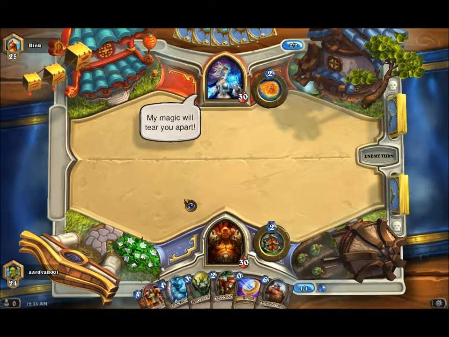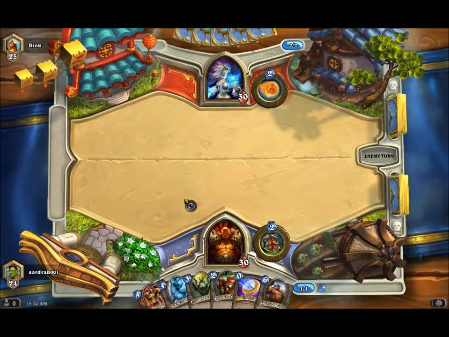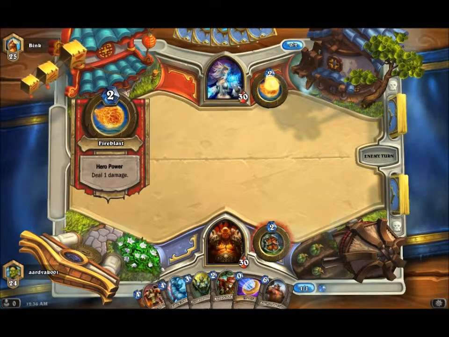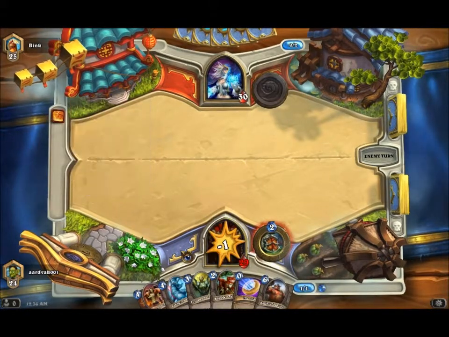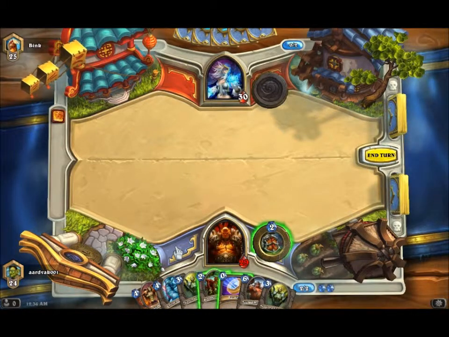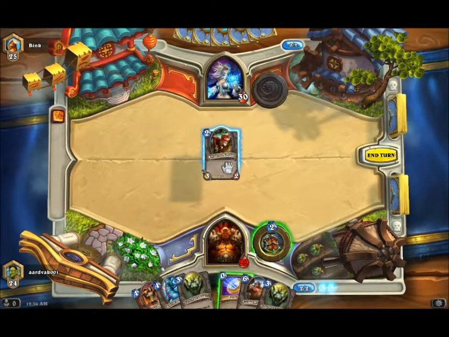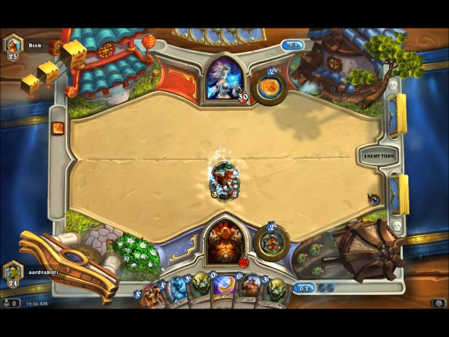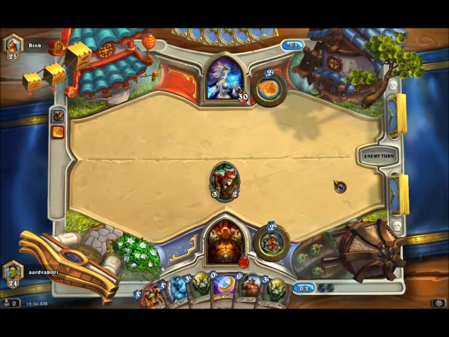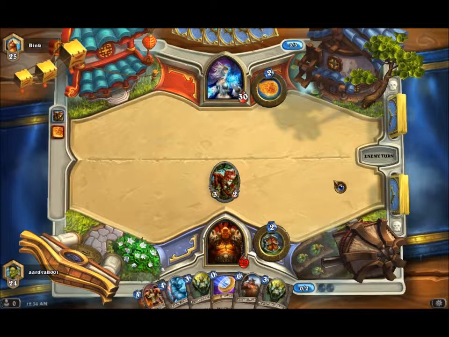Mage will tear you apart. Okay, so he's just going to go for the Fire Blast now. Looks like he has a play there. Could be something like Missiles. It's a common thing that people do, is they play the Missiles. I'll play the Bloodfen Raptor, because if he does have Missiles, the chances of him actually killing this are, I don't know, less than 50%.